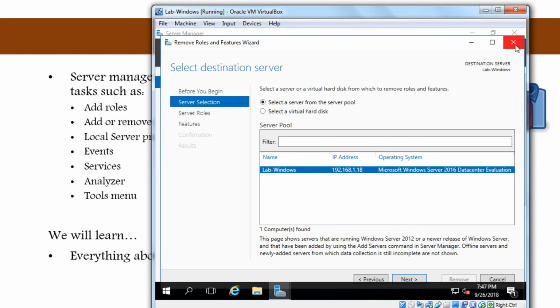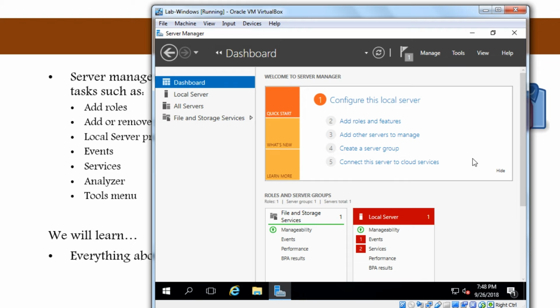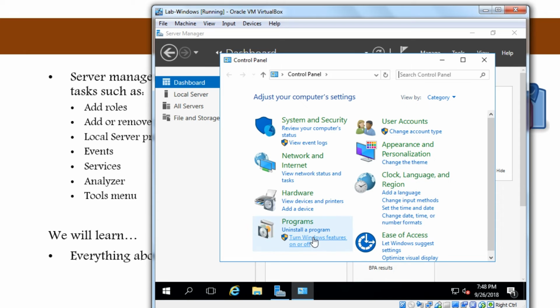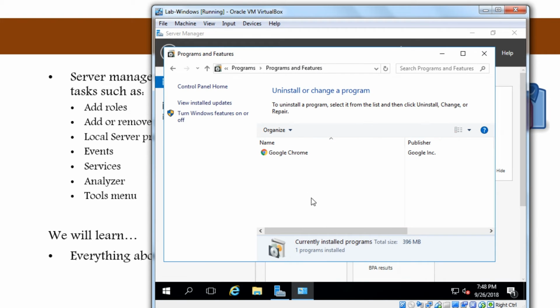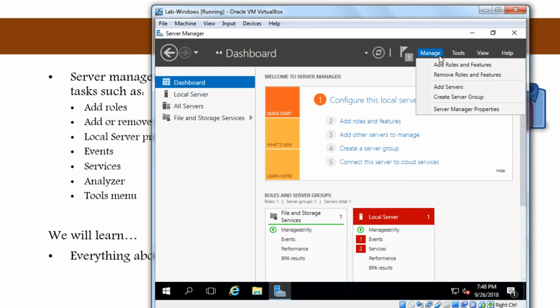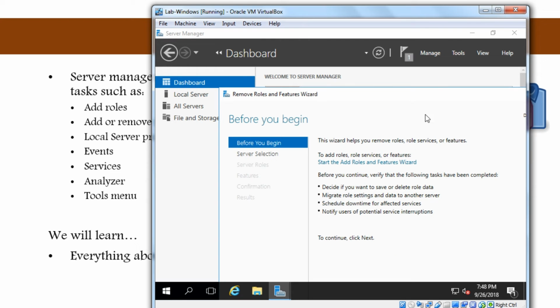Now you're probably thinking, hey, how come I cannot remove that feature or role through the control panel? It's a fair question. Let's go to control panel and click on uninstall a program. And you see, Imran, wait a second, how come you just installed Telnet, but it is not showing up here in the programs? The reason is that it is a built-in feature of Windows that does not show up in the list of programs. Most likely the programs that show up here are the third-party tools that you install. So if you want to remove it, you could use this remove roles and features.